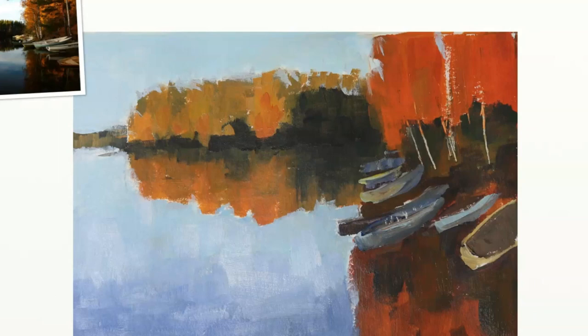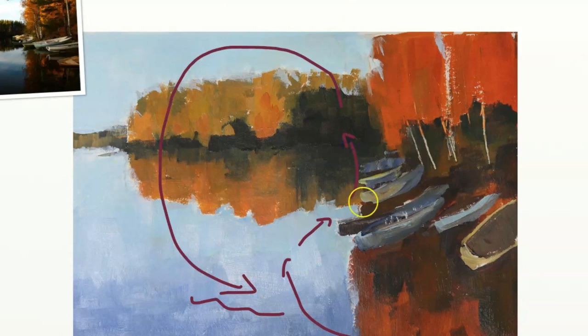Now we complete the blocking in stage. The final mass shape was the water itself, and it's a cooler version of the sky. The lower part is darker, so over here just a bit darker, which kind of acts as a shadow and a lead in to the scene, and you step over and go around the painting.